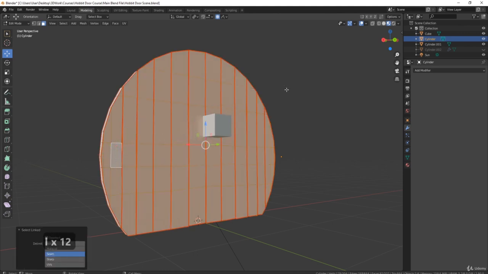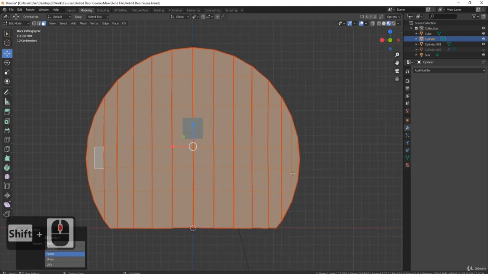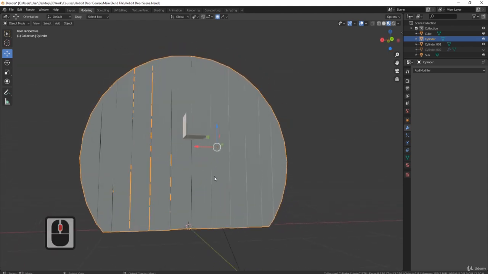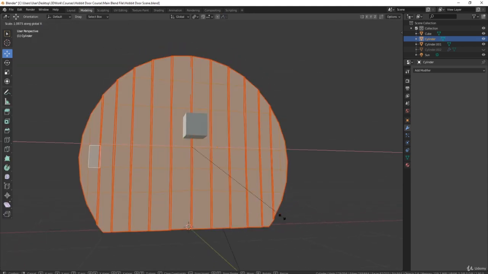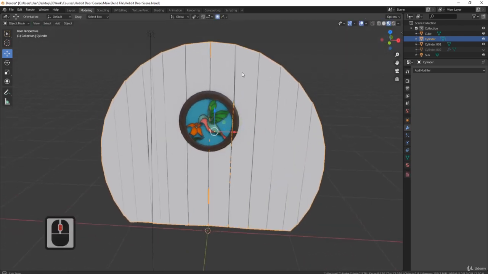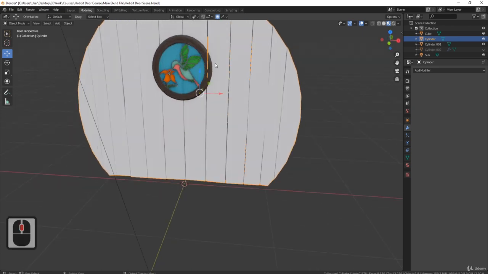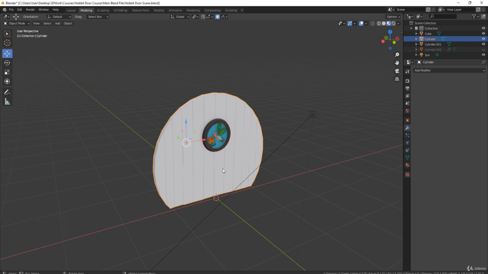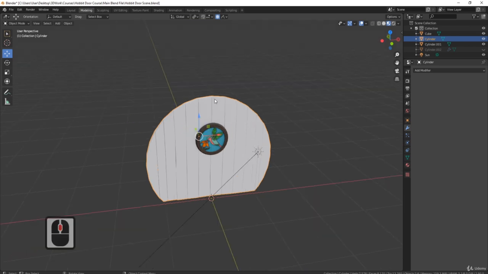like so with the L button, make sure proportional editing is off, press Ctrl 1 on the number pad so you can go to the reverse, and then make sure again that we're on individual origins, press S and X and just bring them together, and it doesn't even matter if they're overlapping a little bit. So S and X, bring them together just so they're actually all touching. And now what you'll find is that you shouldn't be able to see through the backs of them because we've actually brought those together. If you can still see daylight, which might happen on the render, we'll just bring them closer together again.